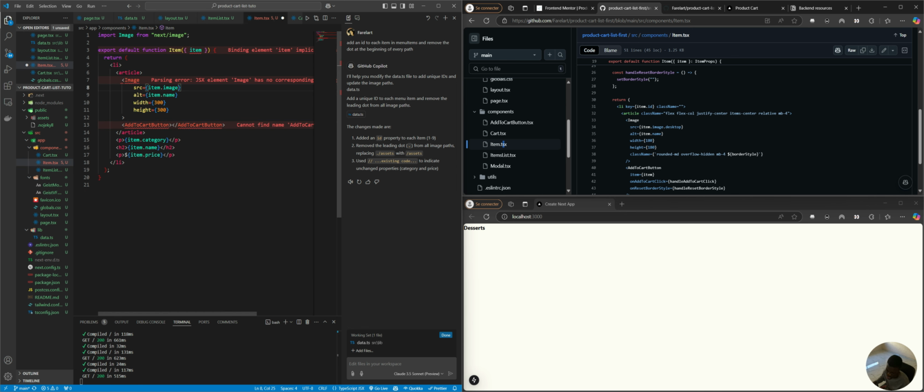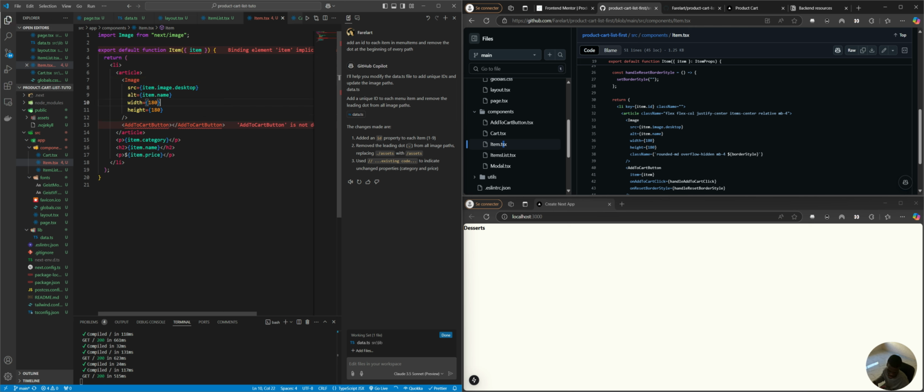So item.image.desktop. In Next.js, when you use the image tag, it's mandatory to specify a height and width by default. You can change it later, but we have to specify a default one. The closing tag is not self-closing.